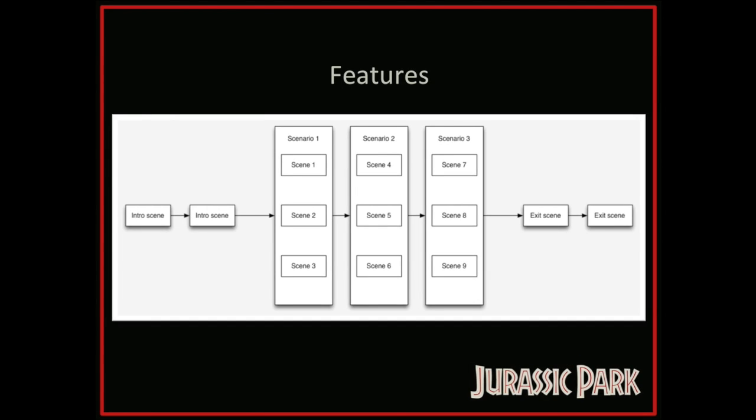Thanks, Chris. So, when we were designing our game, we wanted to structure it so that every playthrough would be a unique experience for the player. And we decided that we'd have a variety of scenes that would change randomly for each playthrough, and the idea was that the player wouldn't know what to expect if they wanted to play the game more than once. However, in order to do that, we needed to have an intro and an outro scene that would be consistent every time, just to have some continuity.